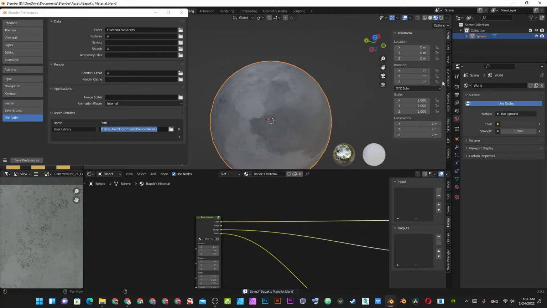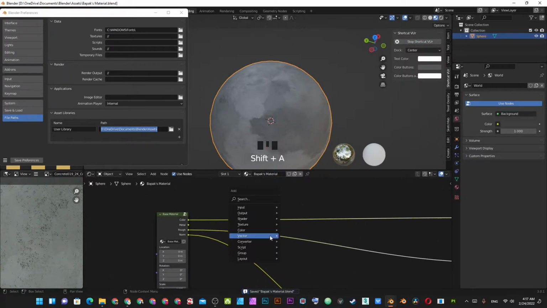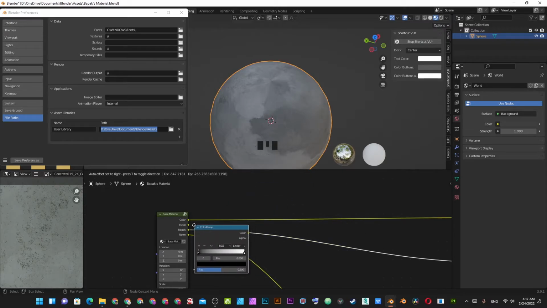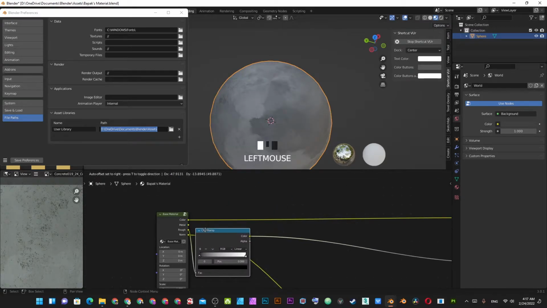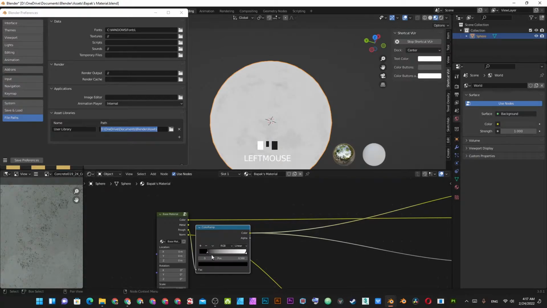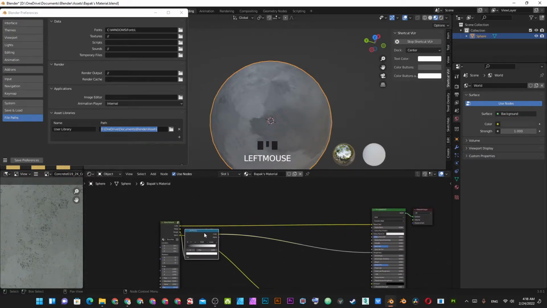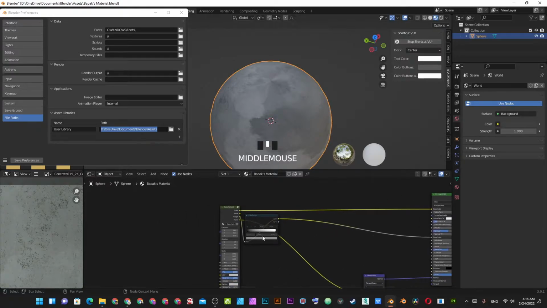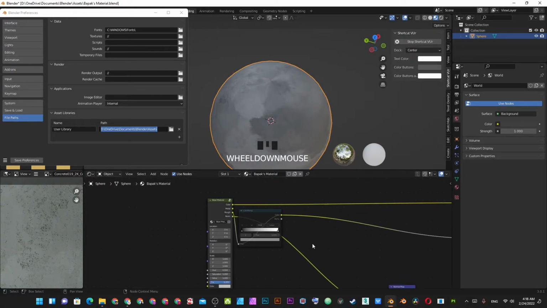Usually I will add a color ramp to the roughness node, because I like to control the roughness by using this color ramp. As you can see, maybe you want to make it like this, or you want to make the white a bit lower, then you can control like this. Okay, so just make it as default value, and usually this one you will mute it, because not every time that you want to use this feature, right? So just mute it first.